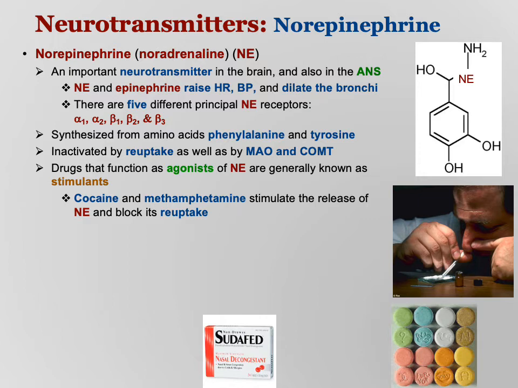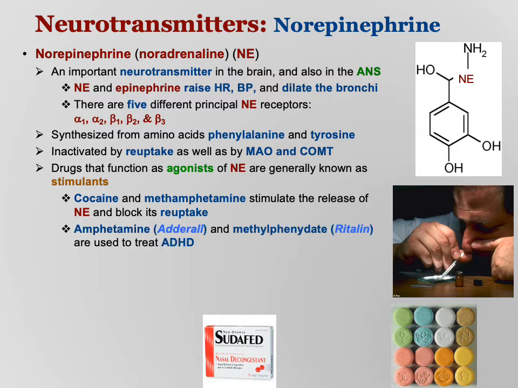That's why people who take cocaine and methamphetamine have a massive sympathetic nervous system effect. They are just wired to kill the chupacabra and eat it when they're done. So they have rapid heart rate, high blood pressure, dilated pupils, their bronchi open up. Cocaine and methamphetamine are basically drugs that are preparing you to kill the chupacabra. So they are very powerful behavioral drugs, stimulant drugs, that's what we call them. So amphetamines, Adderall, methylphenidate, Ritalin that they use for the ADHD kids, those are all powerful stimulant drugs.